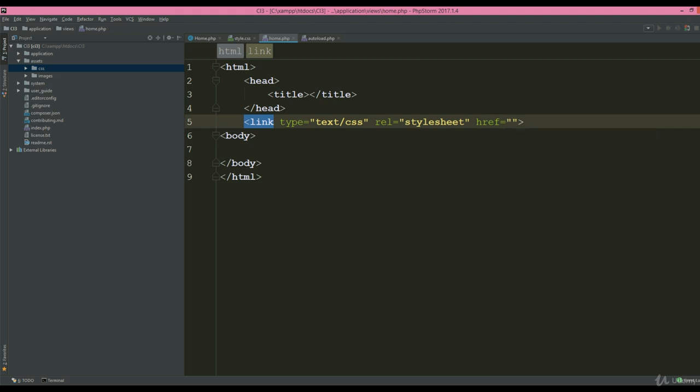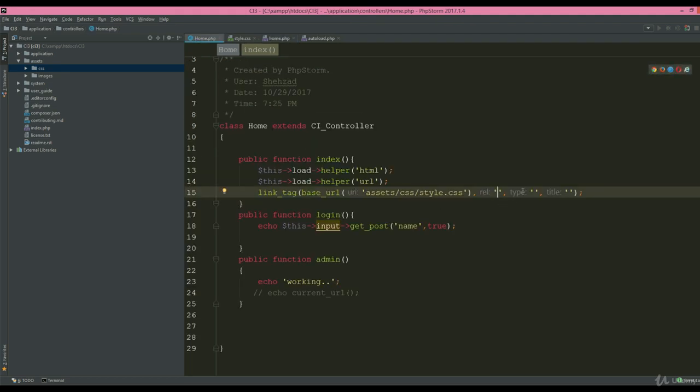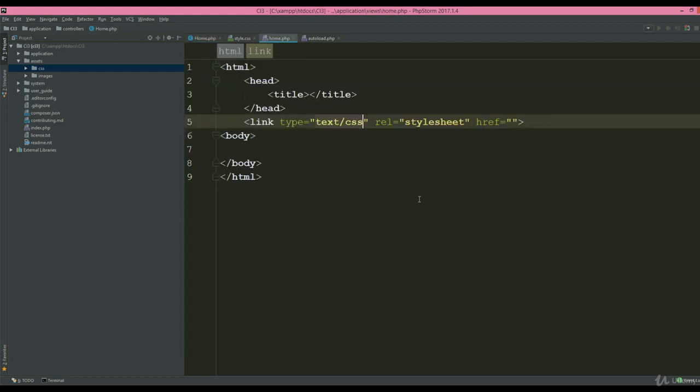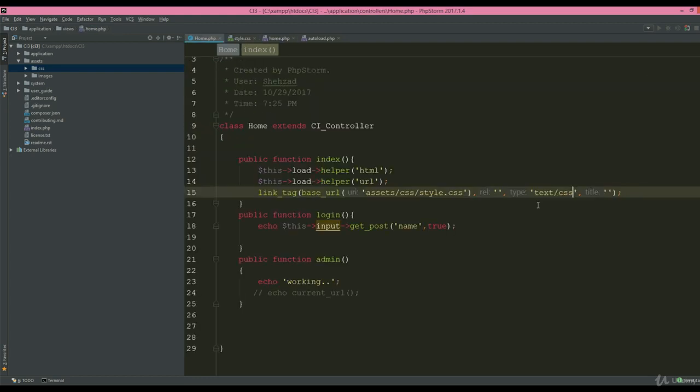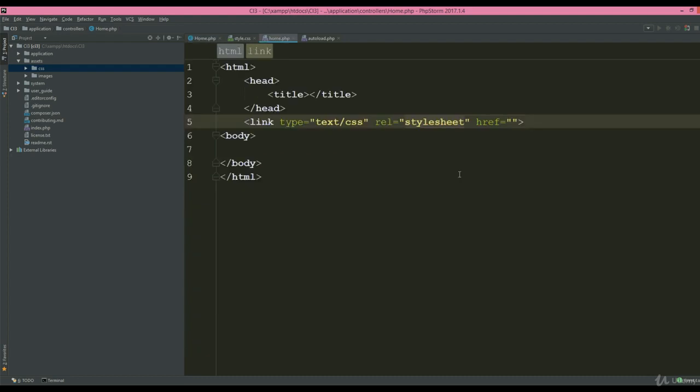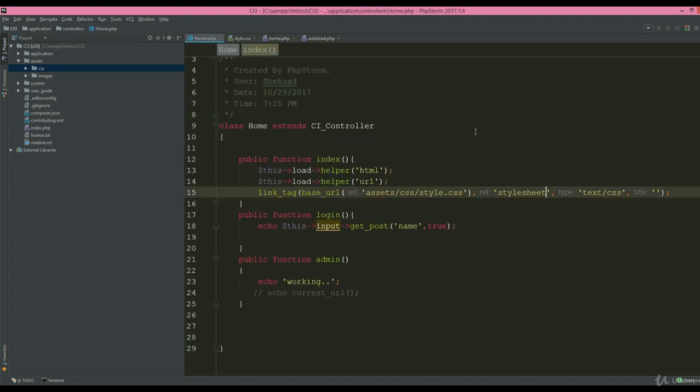It's the same thing. Make sure it's a css, and copy that, paste that, and remove this from here. Okay, now you have successfully loaded, attaching your css file inside your index method.